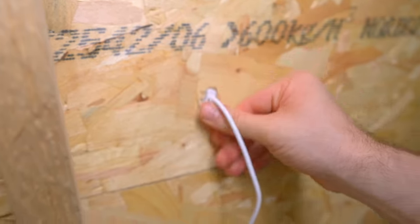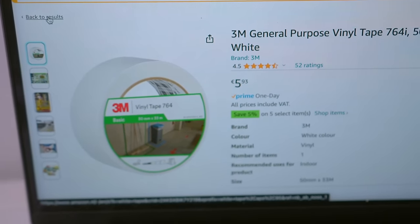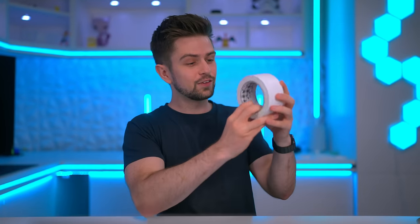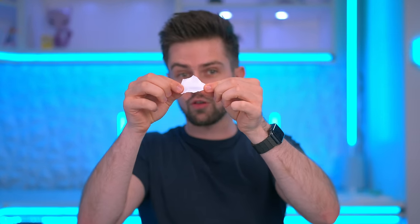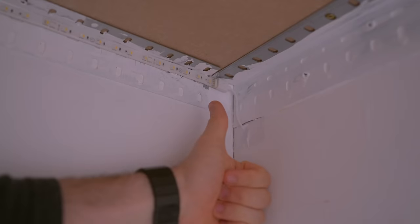Let's push it through. This became a way bigger project than I anticipated, but it's gonna look great so it's gonna be worth it. Having this false wall to drill holes in and hide cables is absolutely amazing. However the holes themselves stay pretty visible under the desk, so I researched for white tape to cover all the holes and I did find it. This tape is absolutely perfect — especially in a gaming setup with RGB shining on the wall you will pretty much not see the tape at all, which makes the whole setup even cleaner.